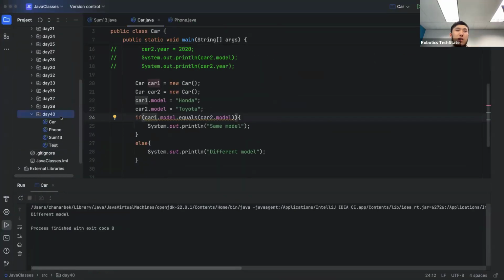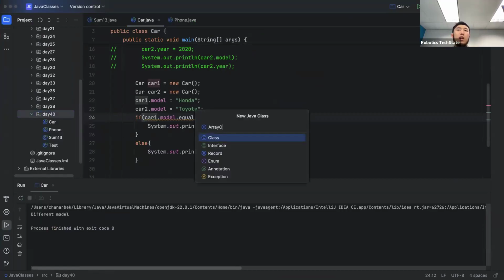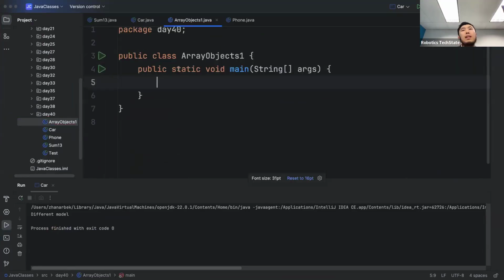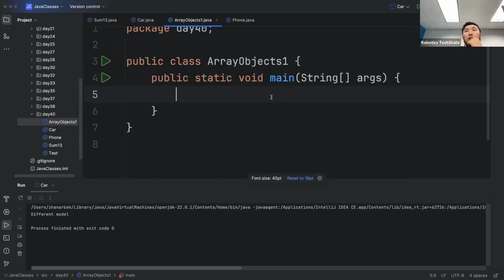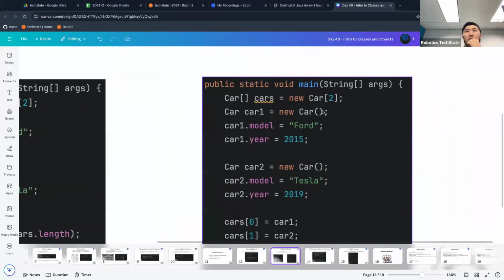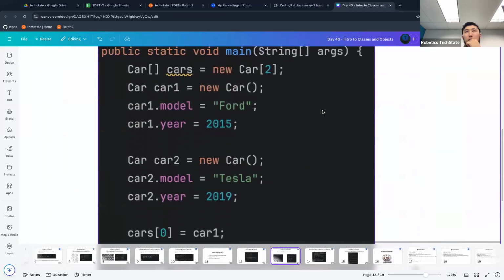So let's do this. Let's create here ArrayObjects1. Here inside this ArrayObjects1, create this code, this one first.